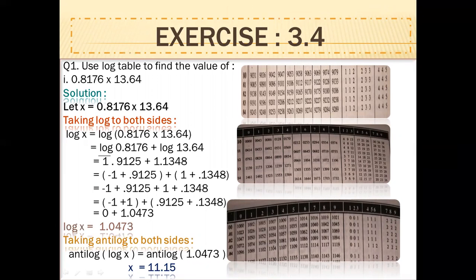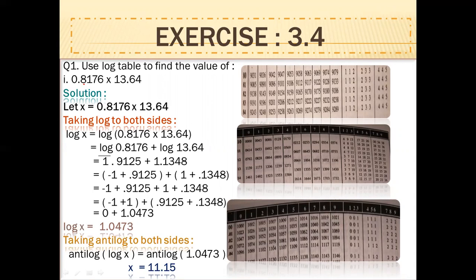The first step is: let x be equal to this, then take log of both sides, then we convert the multiplication sign into plus, and then the next step. If you miss any one step from the beginning, then your whole answer will be wrong. There will be no marks. So you must start from the beginning, and in each and every question you must mention that x is equal to this and taking log of both sides. After applying the laws, then you calculate the logarithm.